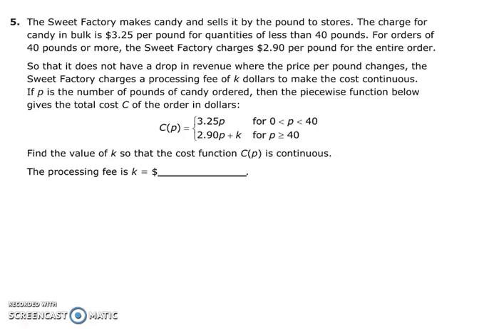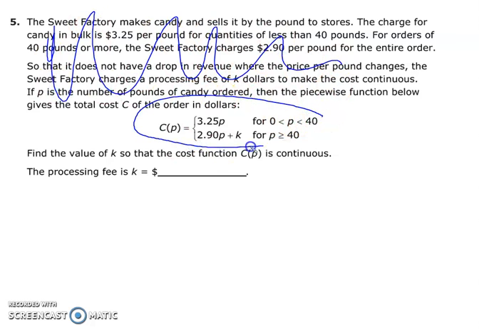All right, the first one you guys said you needed was number 5. Okay, so basically we don't need any of this because it gave us the equation. We want it to be continuous, which means we want the dots to connect, right? So that means I need 40 for both of these to be at the same y coordinate. I need the point to be 40 comma something, and then the next one to be 40 comma something.